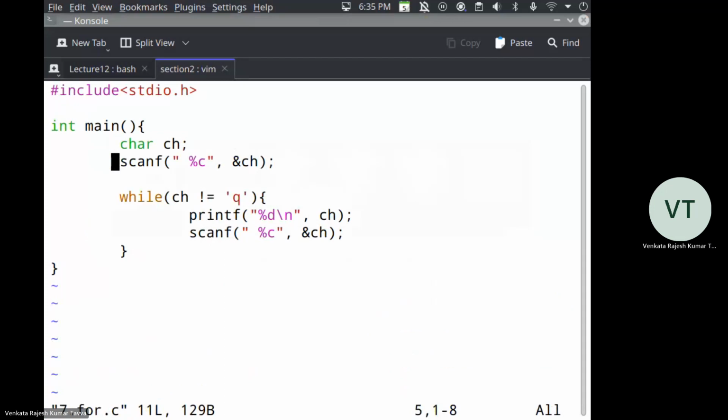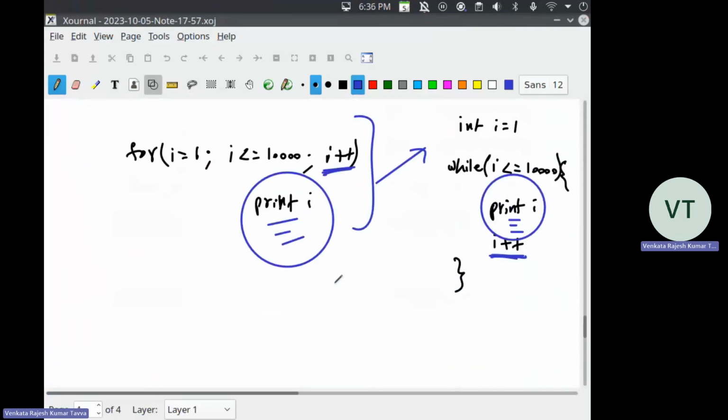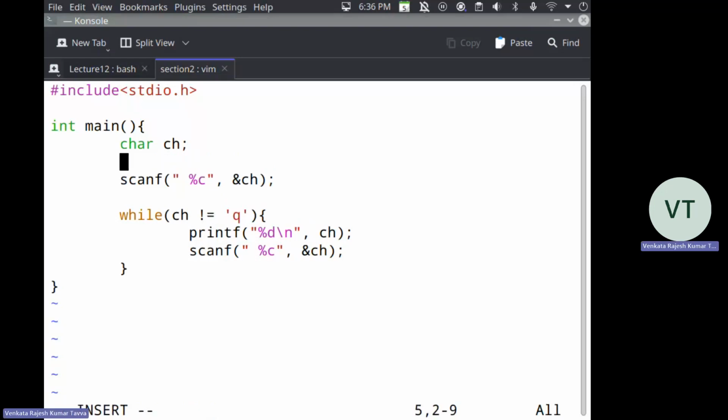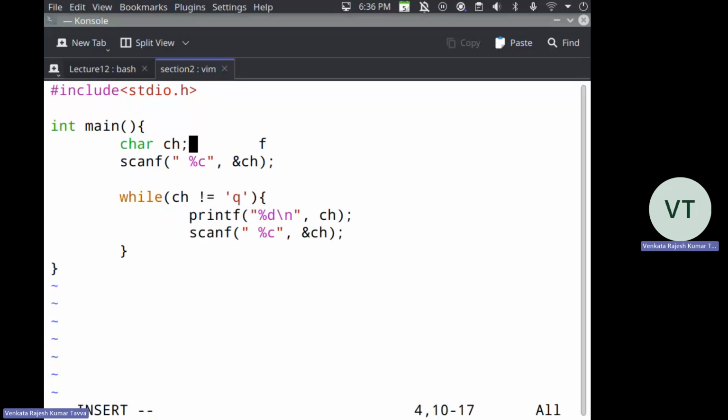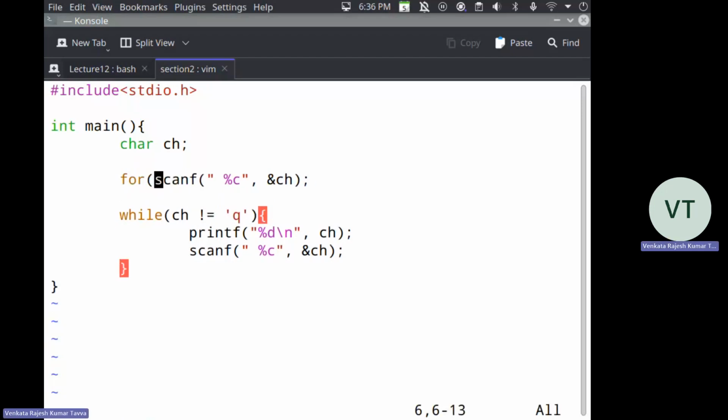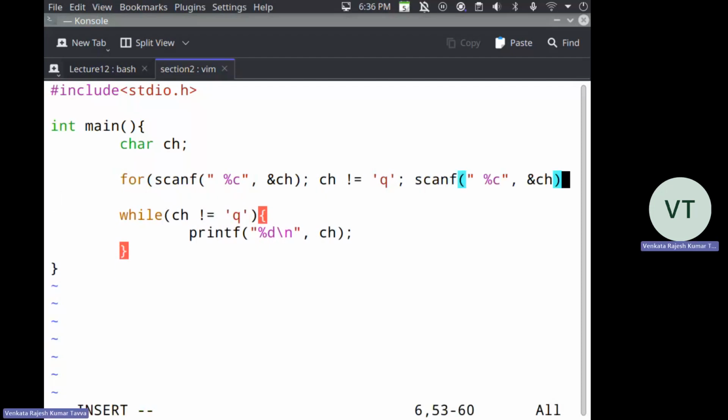So here, this while loop, I'll convert to a for loop. The initial condition is this scanf. I scan this, and then this condition will go as the second condition, CH not equal to Q. And then this last statement will go as the update expression here.